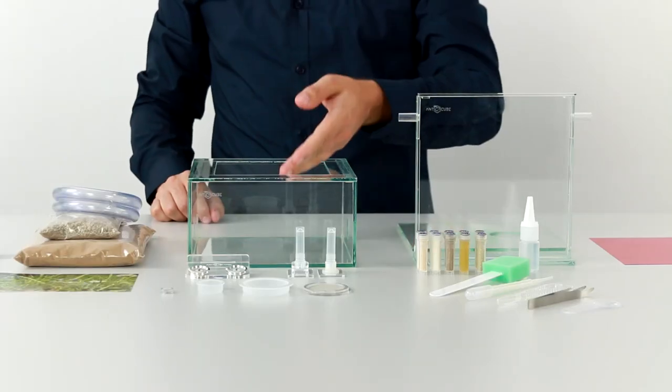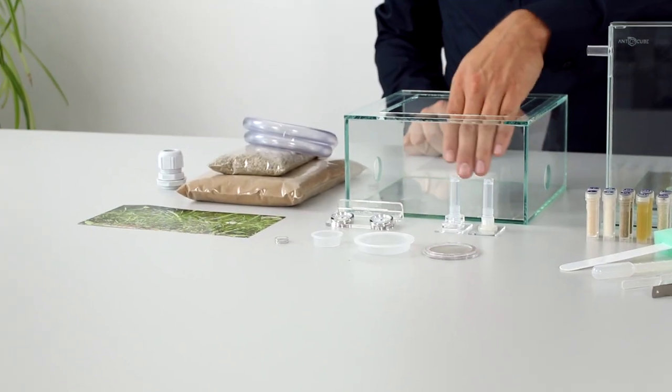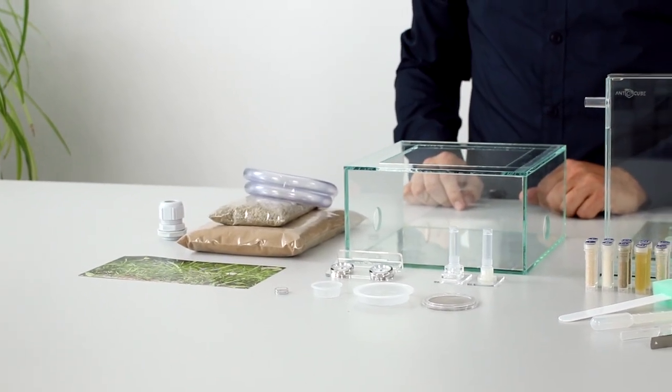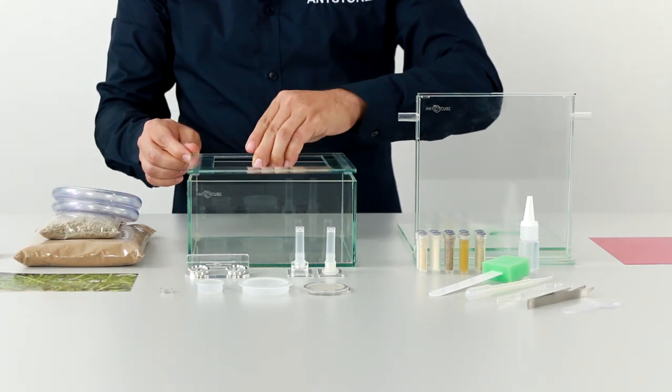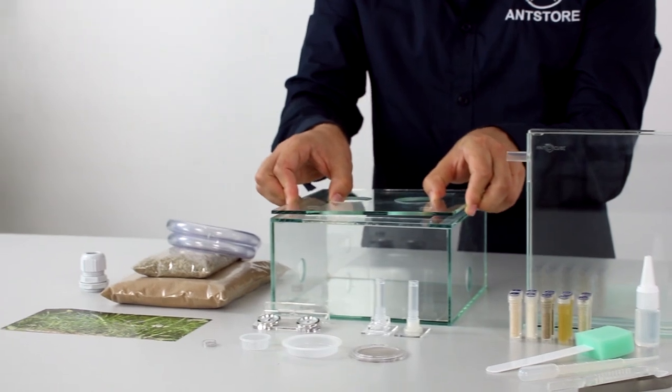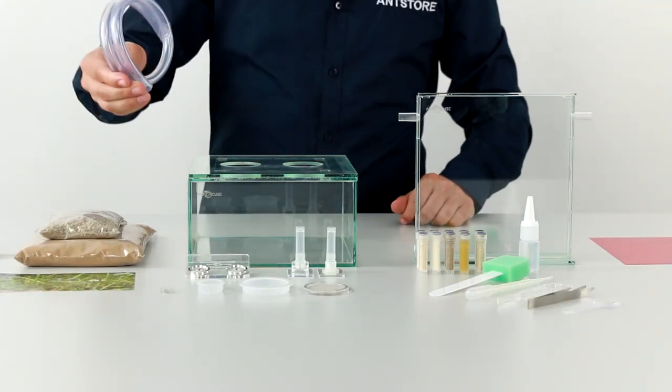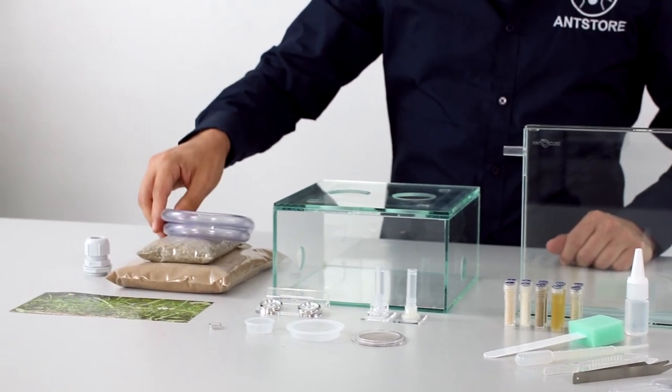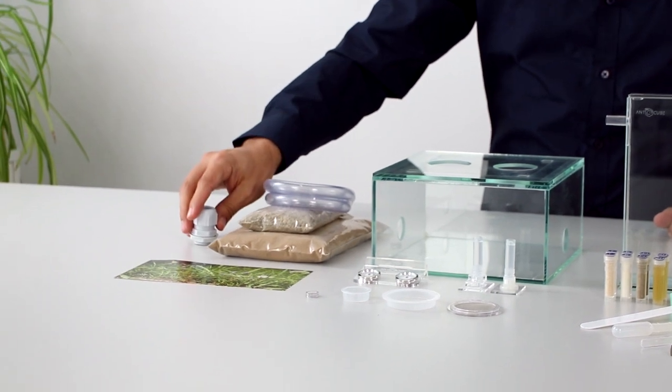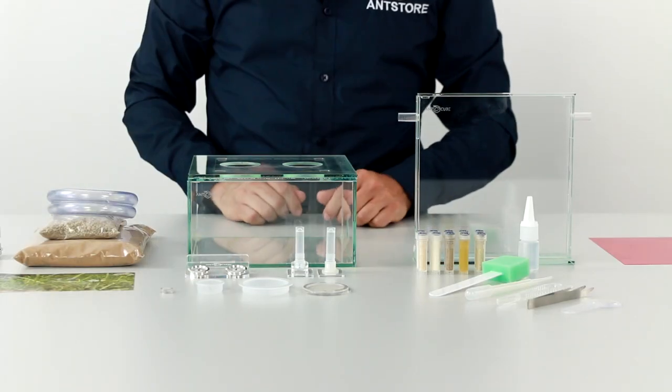First of all, here we have the arena, which is the exercise area where the animals provide themselves with food and water and dispose of their waste. The arena is equipped with an anti-escape frame and a glass cover with removable inserts. As a farm we use the size M 20x20 cm. To connect them we have this transparent hose as well as the basin hose connector. We will use the soil meadow to fill the farm and a soil layer in the arena.